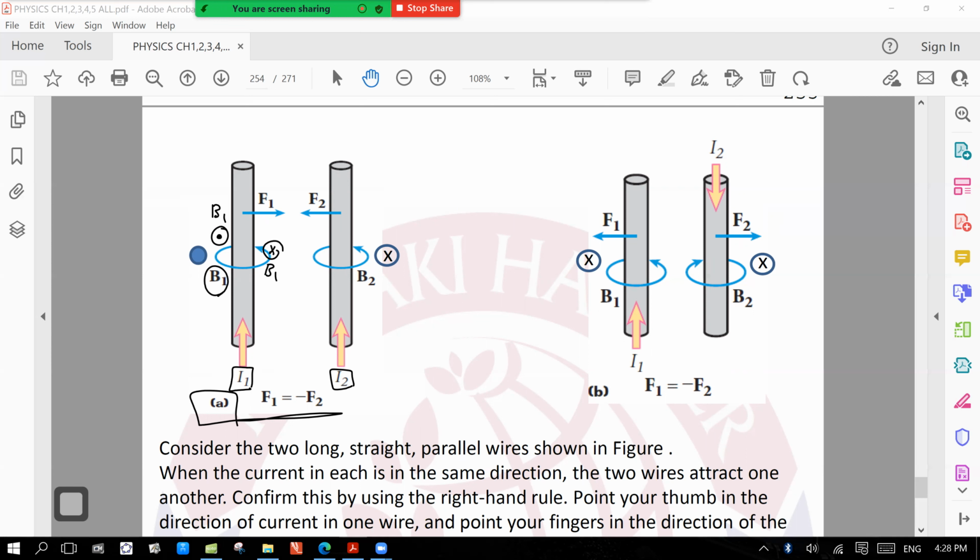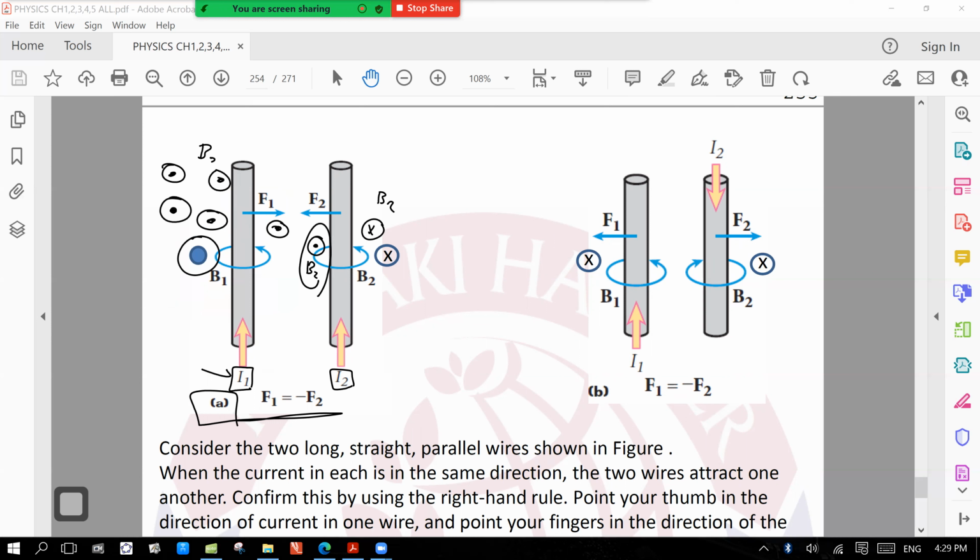And for I2, I see that the field is going into the board on that side of the wire, and it's coming out on that part of the wire, which is B2. Now, if I want to have an external magnetic field on wire 1, I should take that magnetic field. I cannot use the magnetic field of its own current. So that's why I'm going to remove all the magnetic fields from the first wire. I will just have B2, which is all out of the board. That's why we write out of the board, as you see. So this is all B2 from that side, out of the board.